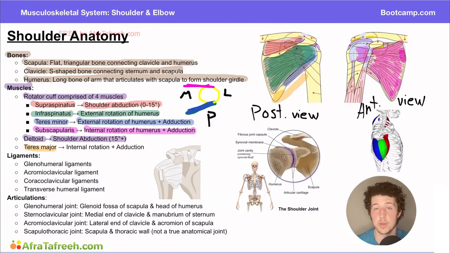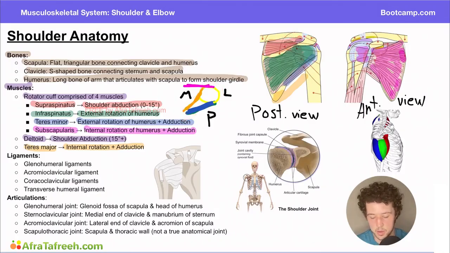Importantly, that insertion point is very different from the shoulder cuff muscles here. Because that teres major muscle will go to insert more anteromedially than the teres minor or the infraspinatus, this muscle will actually contribute to internal rotation and adduction. As we can imagine, if this muscle were to contract, it would provide an internal rotational force on the humerus.